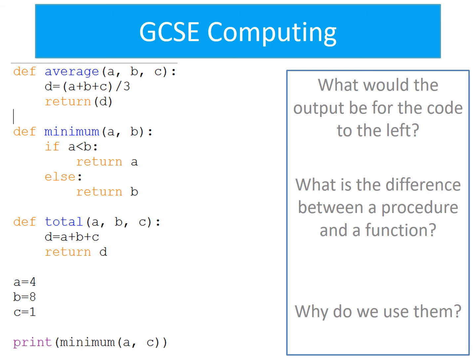Secondly, it makes it really useful for when we're debugging code. We've got small little bits of code which have one purpose. So when we get into more advanced programs, we're not having to debug a massive amount of code. If there's a problem with the average, we know it's going to be in the top section of the code. It might be in the call of the function, it might be in the return value, but we know it's going to be associated to that.